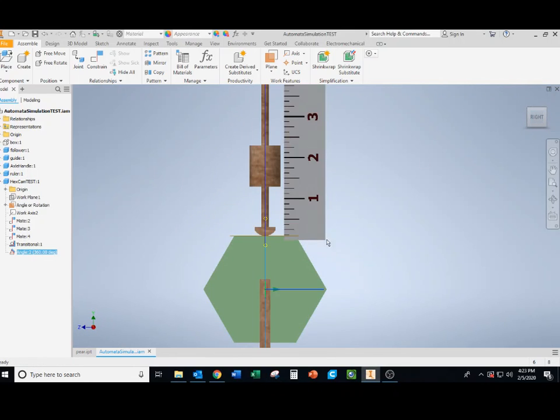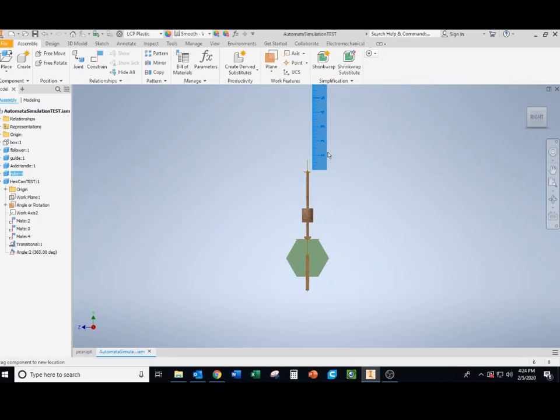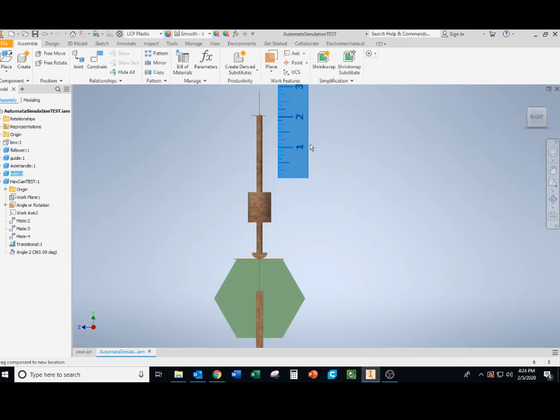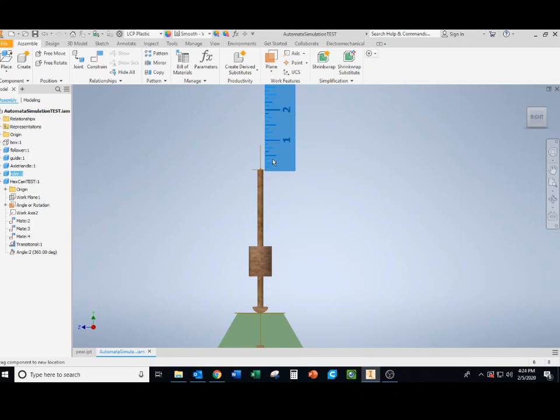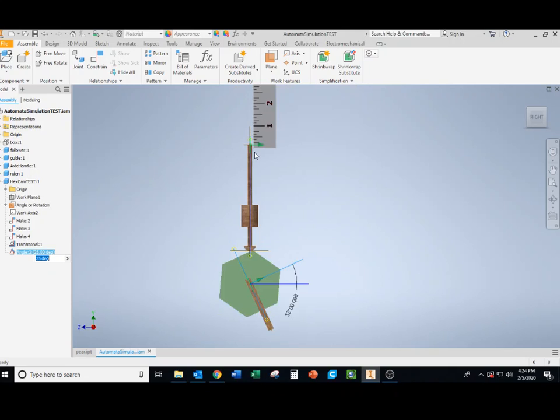So at 0 degrees, and as in the video that we watched at the beginning of class, it doesn't really matter where we put the ruler as long as we're measuring from the same spot. So we could put the ruler up here and just make it even with this line, because this is the lowest that the follower can go. And then if we change the angle slightly, let's make it 5 degrees. That did not change it much. Let's change it more, like 25 degrees. There we go. We can see that it's moved quite a little bit, not a lot, but it's gone up.